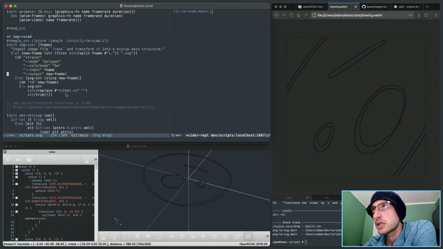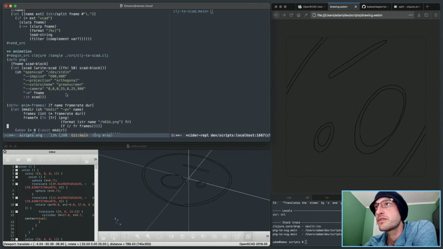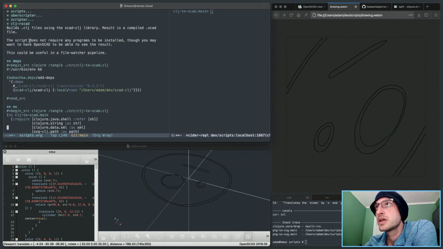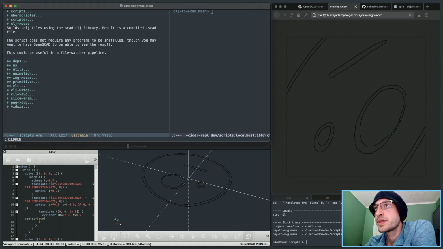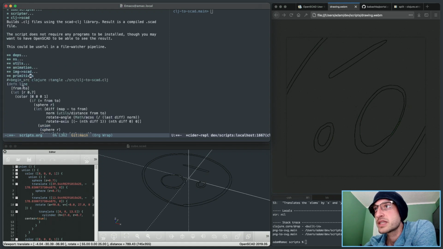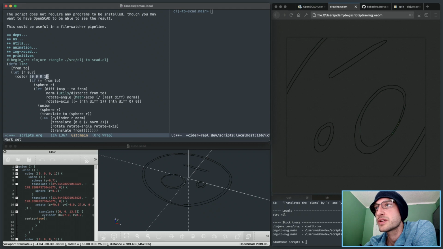Okay, so the color of the lines is in the line function, so let's open this up. It's in primitives, it's in line here, it's this color. So this is 0 red, 0 green, 0 blue. To make it white, I do the full 100%, so 1, 1, 1, and this one here is the alpha. So 1 is fully opaque, 0 is fully transparent. Just leave it fully opaque because that makes sense.